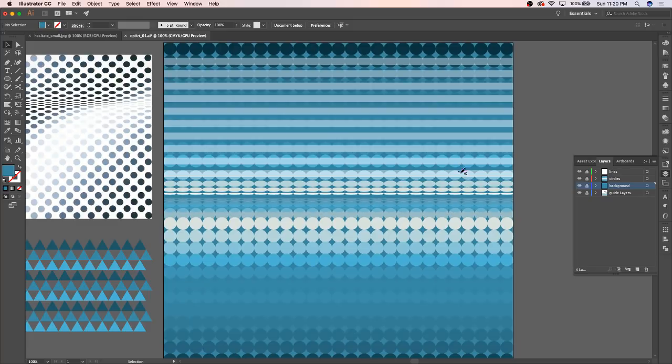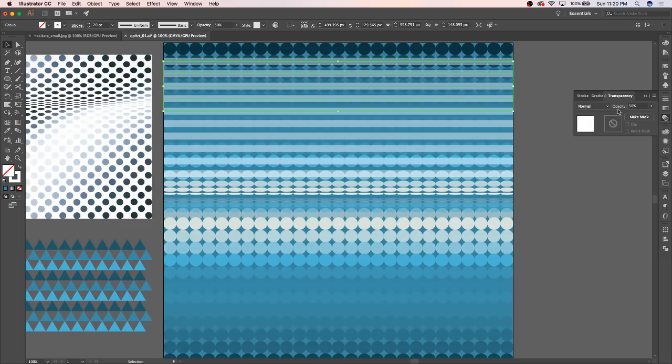So here is what we've been working on so far. I have my layers over here. I have my background colors, my circles in one layer, all my lines in another layer. Checking these lines, I have a couple groups of lines that are each at about 20 point stroke, and they also have a different opacity set to them. I can check that over here underneath this little transparency tab, and I can see that I have set a 50% opacity on these.